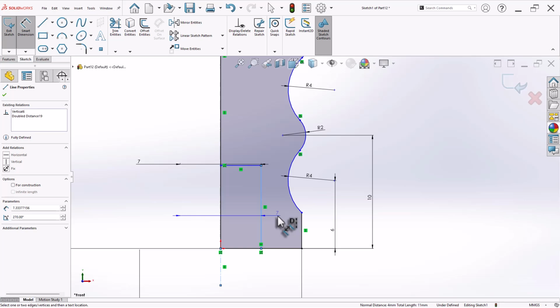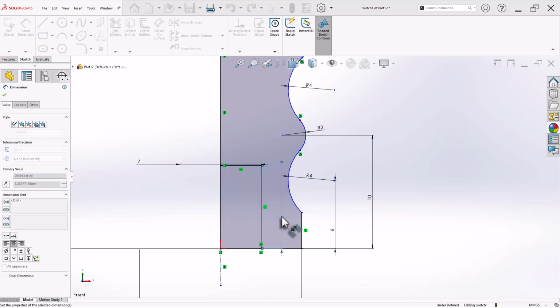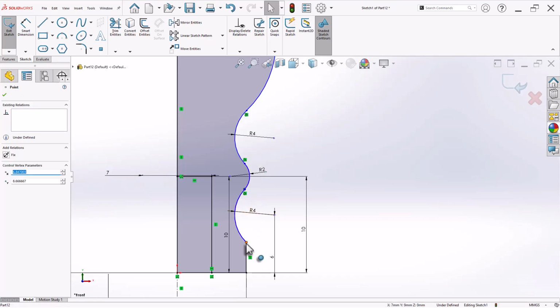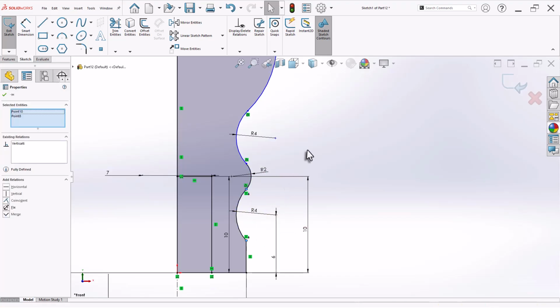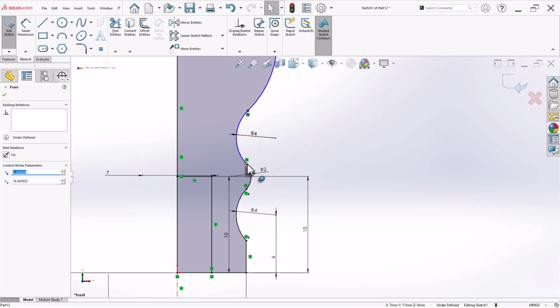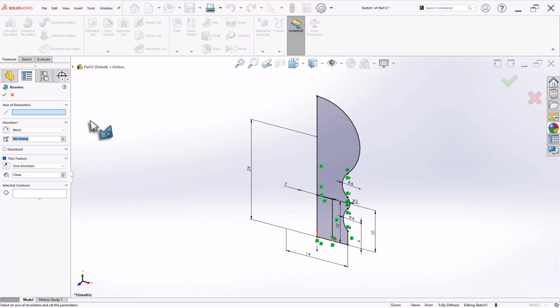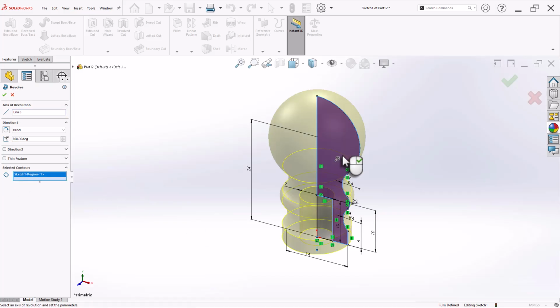This is also 10. Now let's make this and this vertical, this and this point vertical. Now let's revolve this section. So choose center line, untick the thin features and select this part.